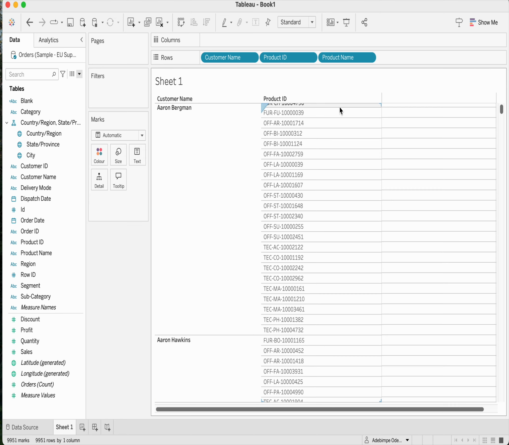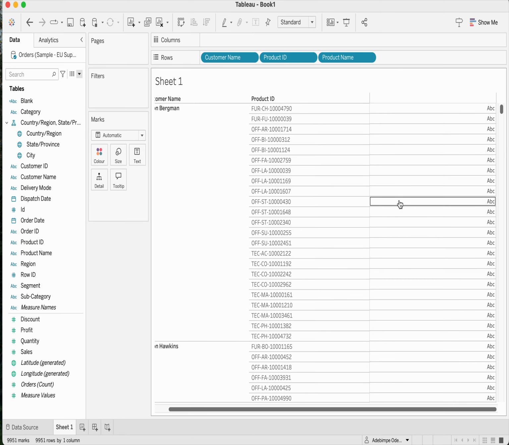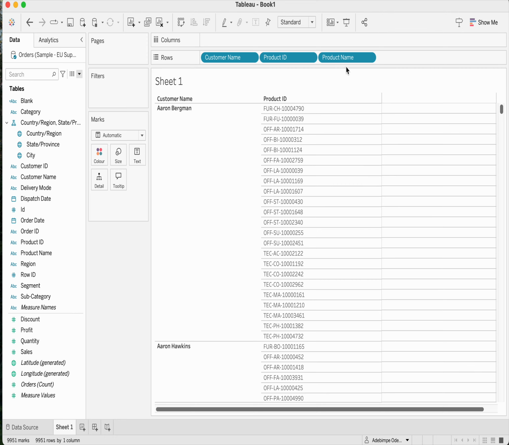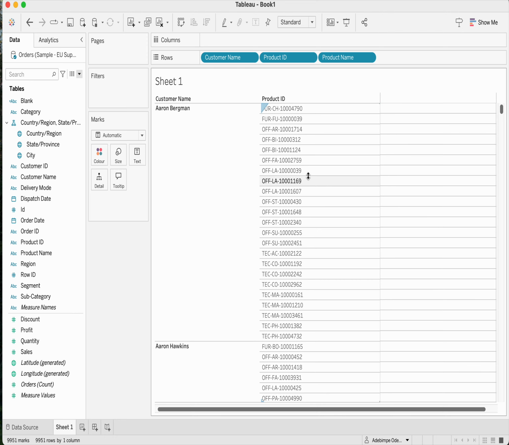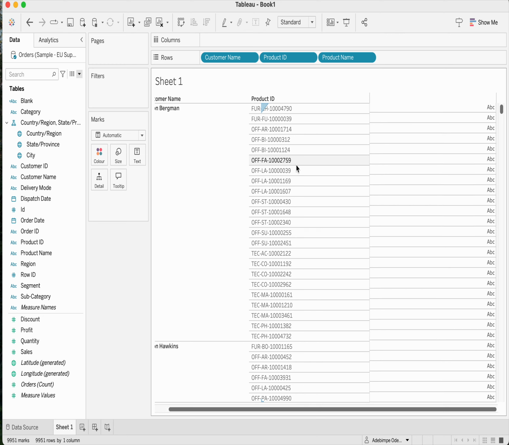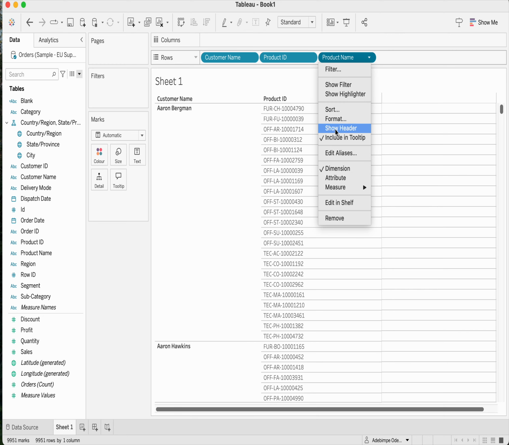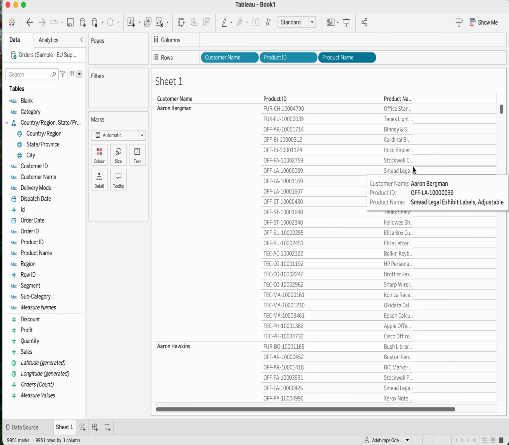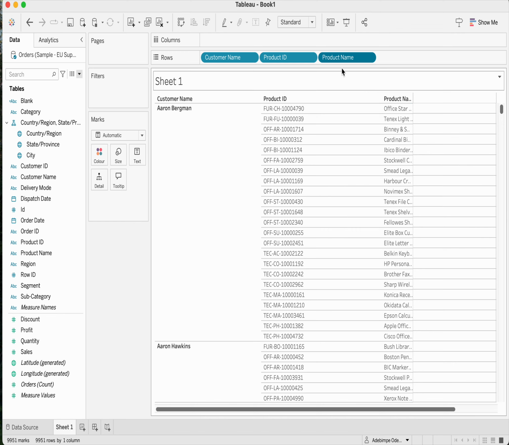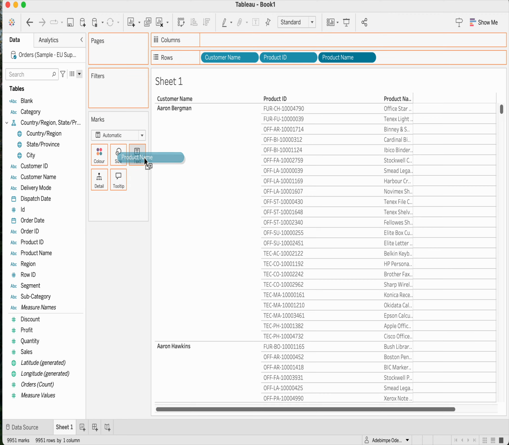The fourth option, rather, is to also manipulate this region. In this case, I now have product ID, and I have the product name in there. To hide a field, I will show you why we're going to be hiding this field. But before then, I'm going to put the product name, which is my last column, in this area.